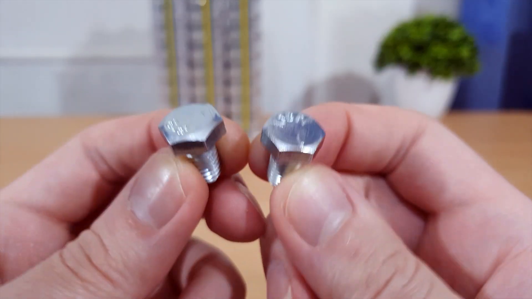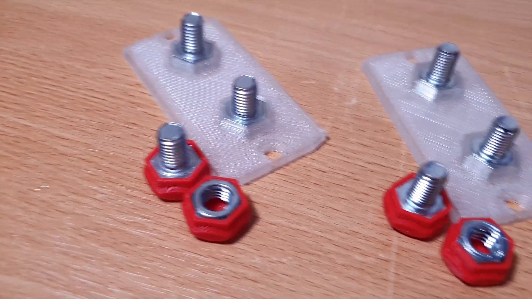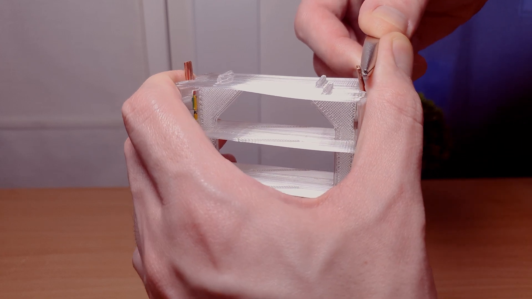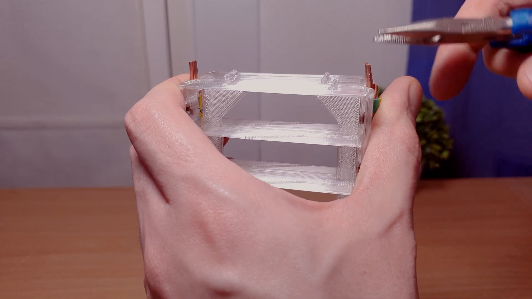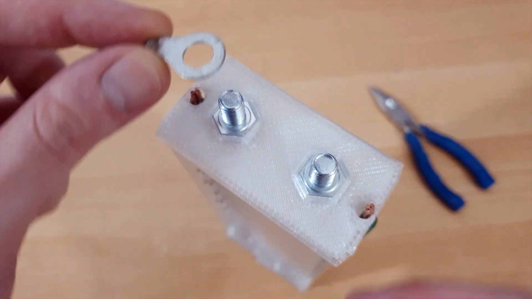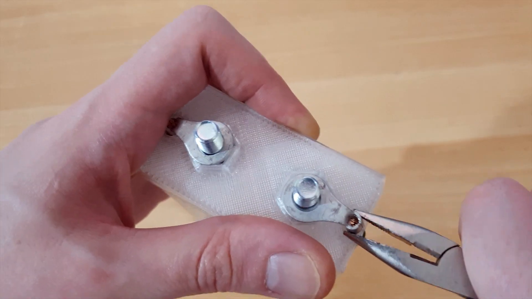The five sixteenths bolt is slightly smaller. It's annoying that these don't line up. I made models for both versions in the files. I had to buy some Imperial bolts especially for this. Like and subscribe if you're American and appreciate the effort. You need to bend the wires in a bit to fit the lid. They go through these small holes and then put the ring lugs over the top. It may take a bit of wiggling to get them in place.